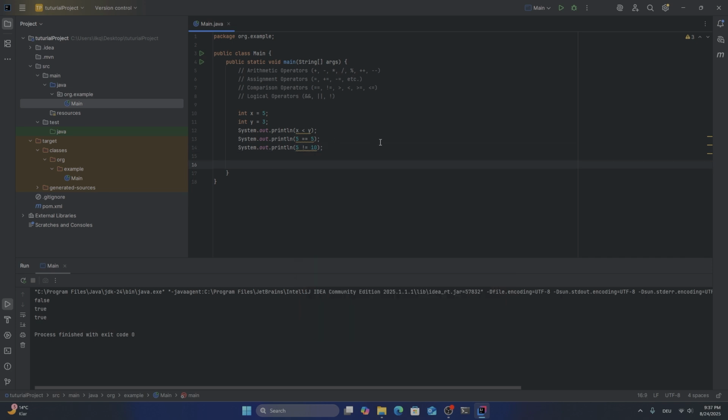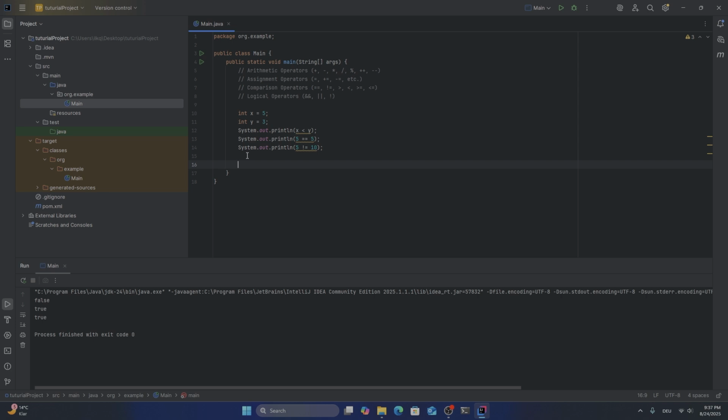So if we play the game further, we come along to logical operators, which we will cover with the comparison operators. Let's say we don't want to print this logic, what we have done here. We want to assign the result to a Boolean value, because we are talking about Boolean values when we compare.